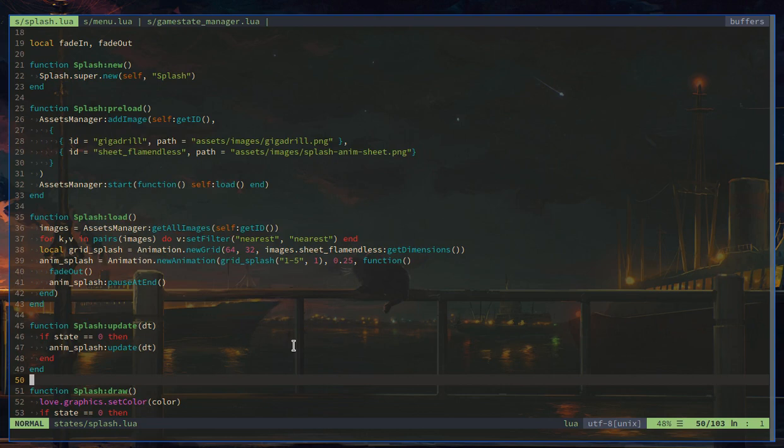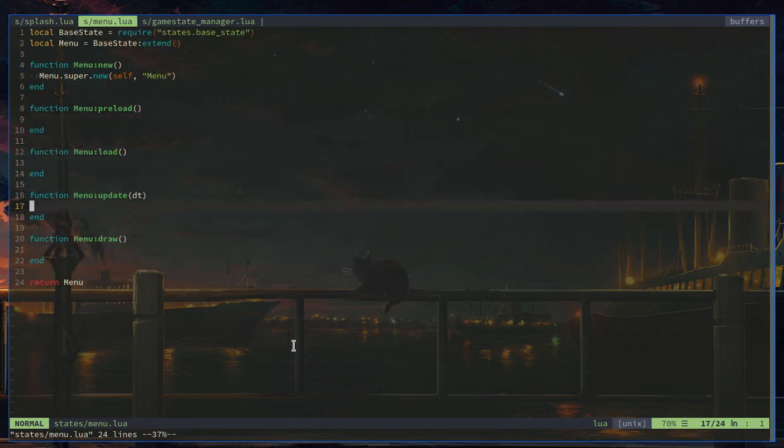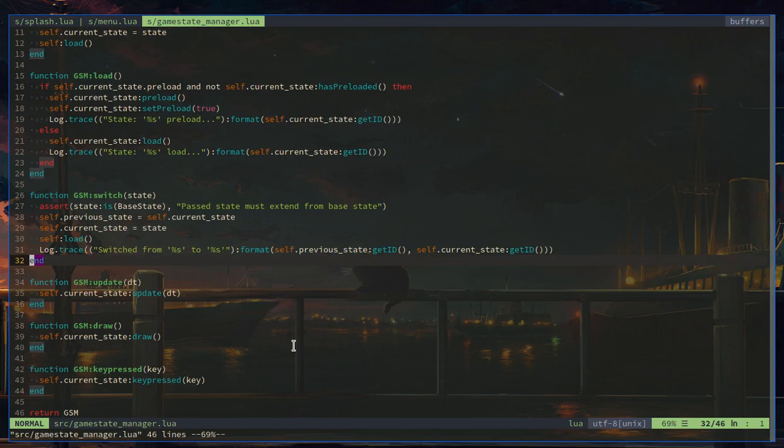When we load stuff, where do we insert that previous state? Yeah, let's not worry about that. Let's put that also here.